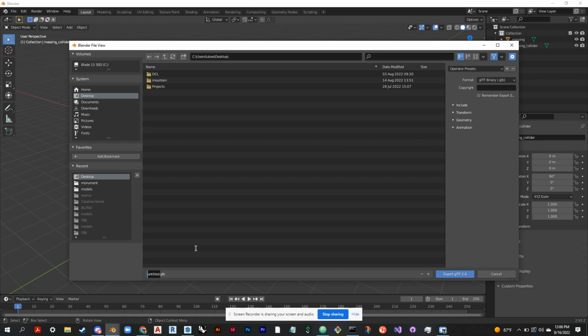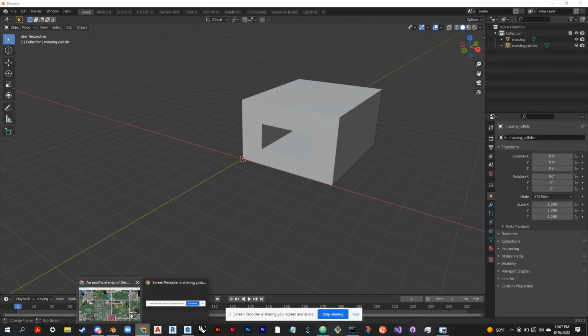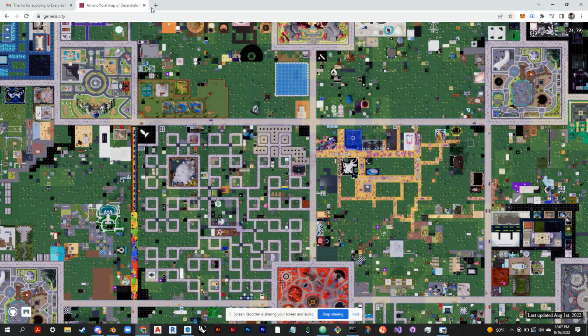And then I'll kind of show both. So right now I'm just going to save it to my desktop. So I'll just call it massing.glb, export GLTF. All right, let's see if we can get this object into the builder.